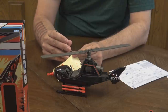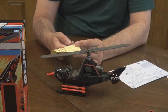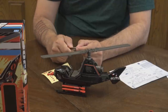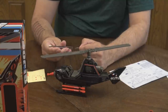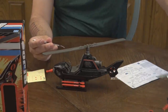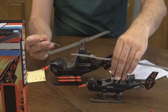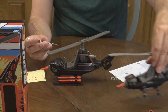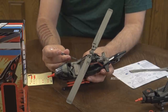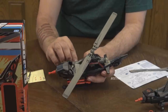And I know this is a problem with the vintage FANG as well. I pointed that out. But this was issued in 2021, not 1983, and you've got an opportunity. You've changed the body anyway. Look at the difference in the body shape between these two. So why not fix this if you're going to change it anyway? Okay. Yep, missile is trying to fall off.